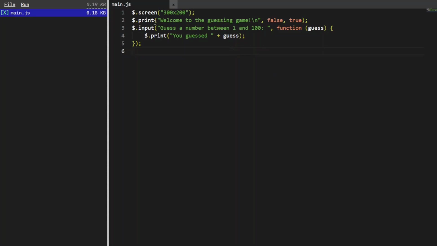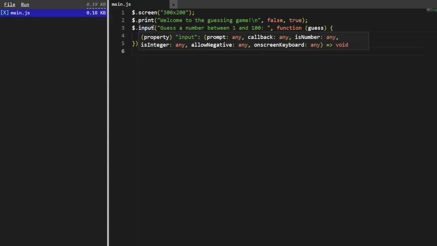Alright, so the first thing I did was in my print statement, I've got a couple of new parameters here. The first one is called inline, and I've set that to false. That means it will print a new line after the print statement is done, at the end of the line. So I want it to print a new line. I'm also adding another new line, so it's going to print two new lines. And then I have the parameter isCentered, and I'm setting that to true to center the message.